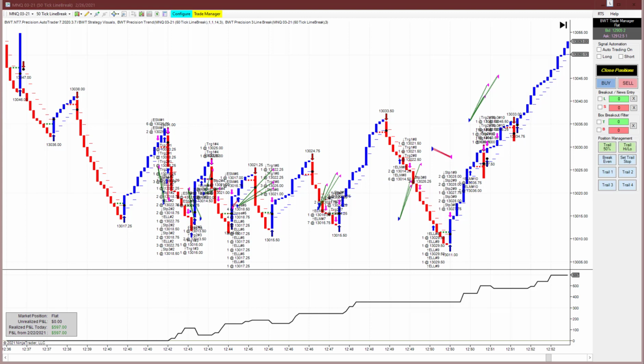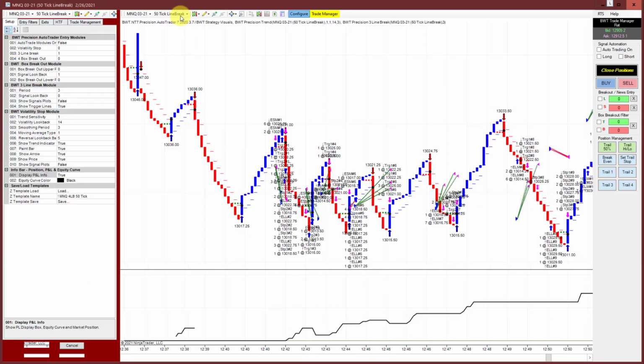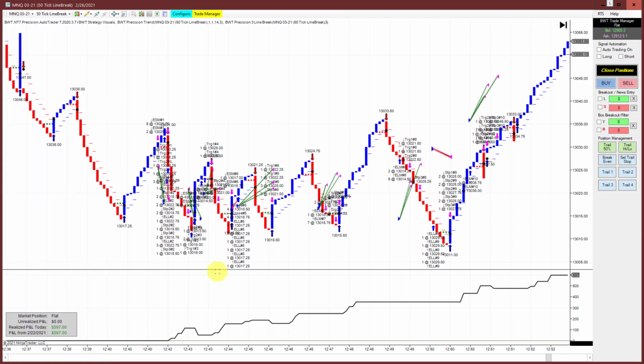Okay, so I decided to show the live trading first. There won't be any commentary until after the live trading of this chart. You'll see all these trades unfold as the market unfolded. This is sim. This is not a live account, but it is live sim. So you'll get to see how it trades. And then I have my commentary afterwards.